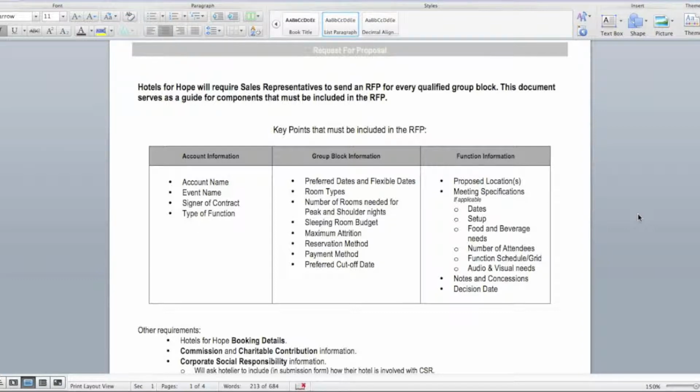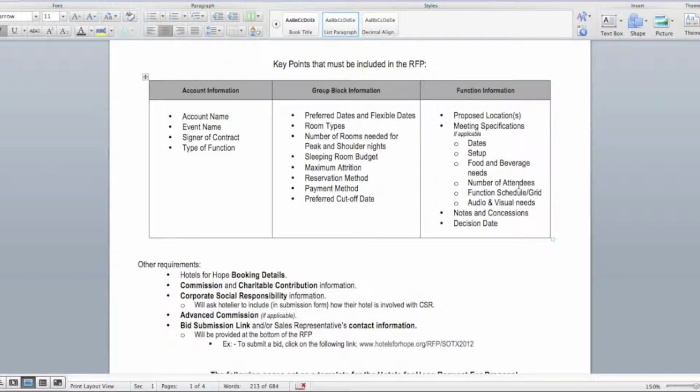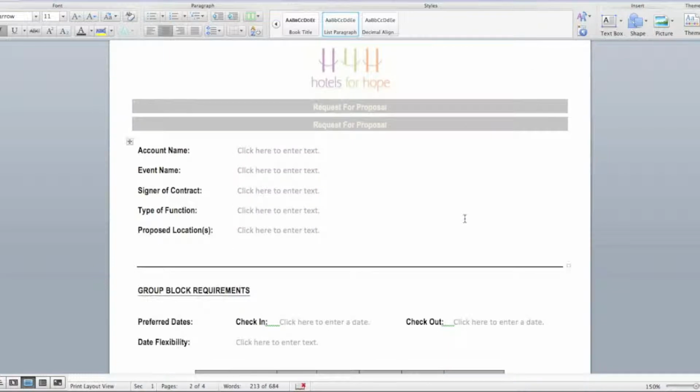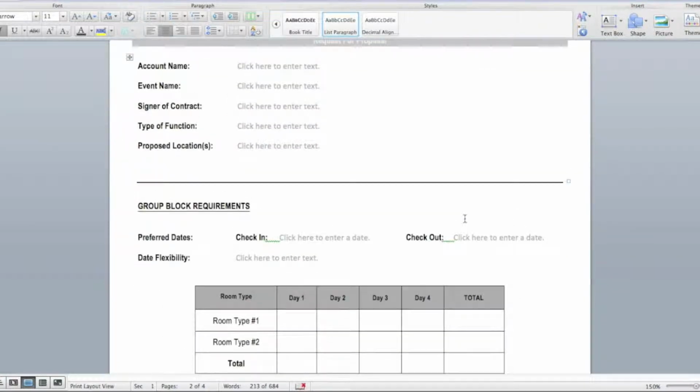You're running your own business. We understand that, and we want you to create something that is personalized by you. Use this as a guide. Just use all these questions, all the information that we ask hoteliers to fill out as a guide. Starting on page 2 is the actual template itself. So what I would like to do is just fill it out with you real quick, just go over. We'll just continue the same pattern with Galaxy Computers, the demo that we've been working on throughout the training process.